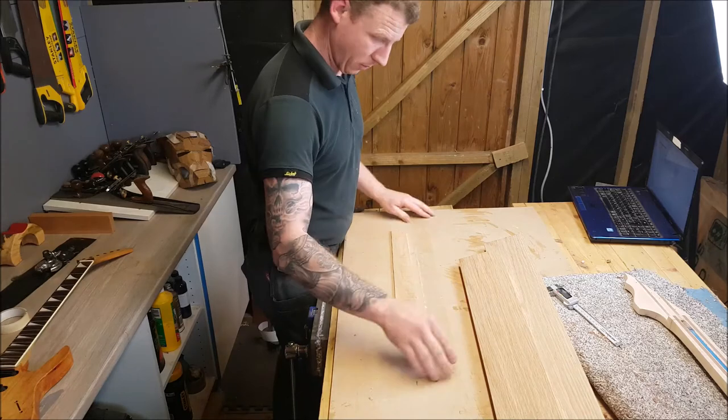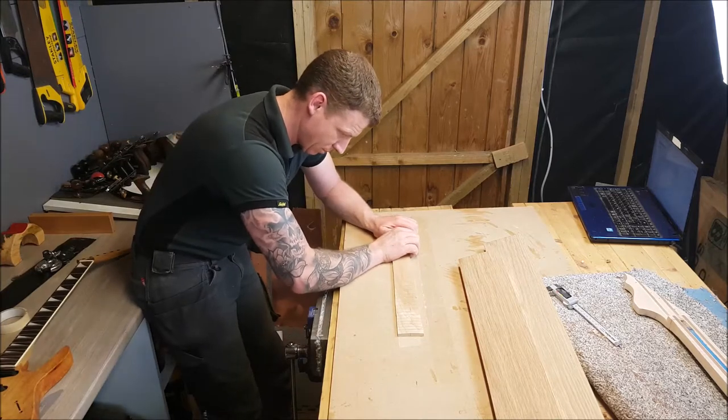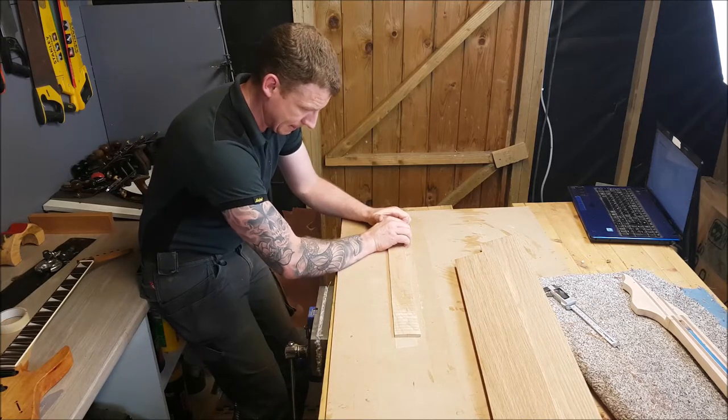That's our oak blocks out of the way. So now we need to get this one. So I'll just try and pry it from the side, nice and easy, just even pressure on it.